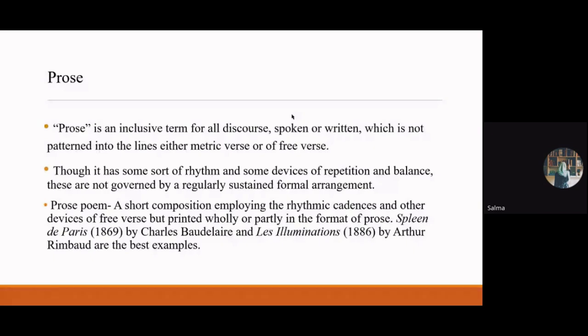What is a prose poem? A short composition employing the rhythmic cadences and other devices of free verse, but printed wholly or partially in the format of prose. For example, Spleen de Paris by Charles Baudelaire and Les Illuminations by Arthur Rimbaud are the best examples of prose poems. Okay, moving to the next slide.